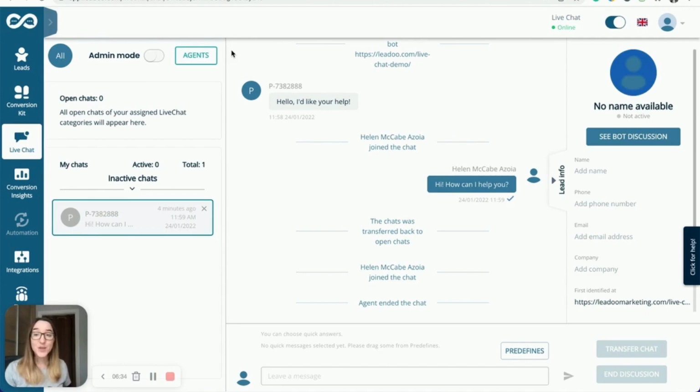And that's it. We do have a live chat user manual, which goes through every one of these steps, as well as setting it up on your account and how that works. So if you need more detail, reference that. And if you want to get live chat added to your account, talk to your customer success manager.